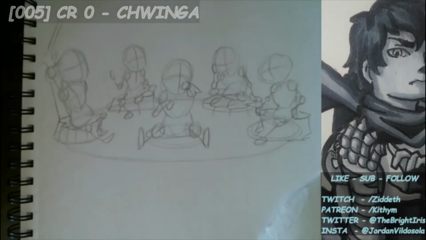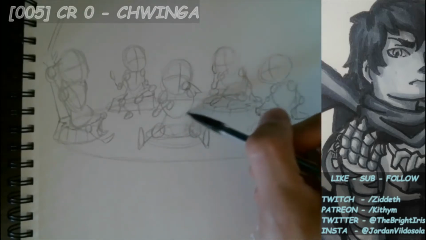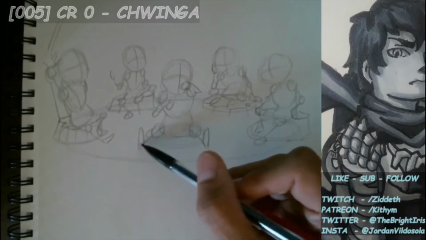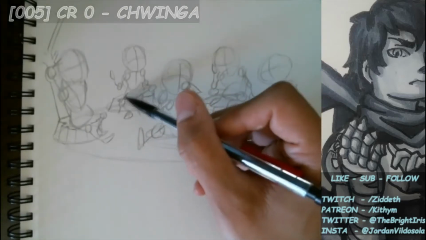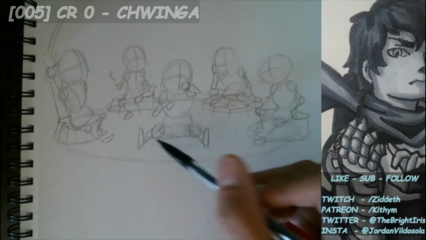Okay. So now coming back, we can see that we have our scene blocked out. And again, I followed the same proportions roughly for all of them, but it's going to be the features that give more personality to these Chwinga. You can see I kept it pretty consistent with having the head be the same size as the torso, same size as the lower body, and then the knees and feet are roughly the same distance as the torso, but just split apart in these sections.